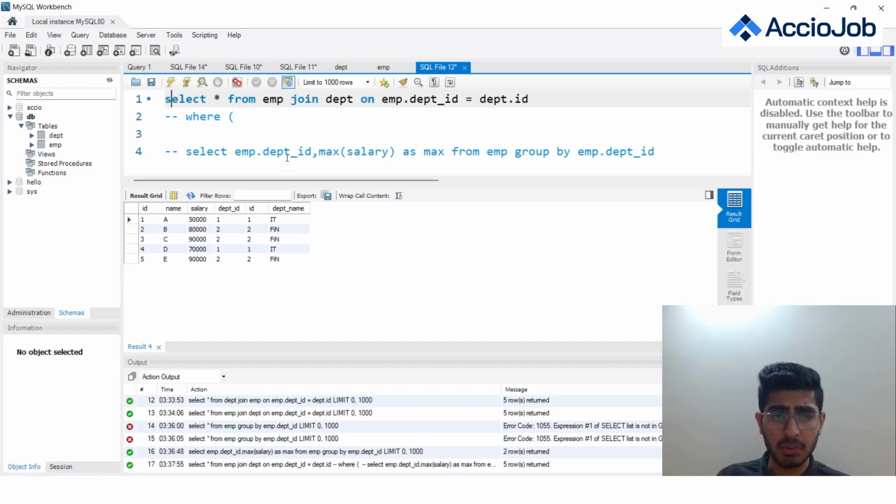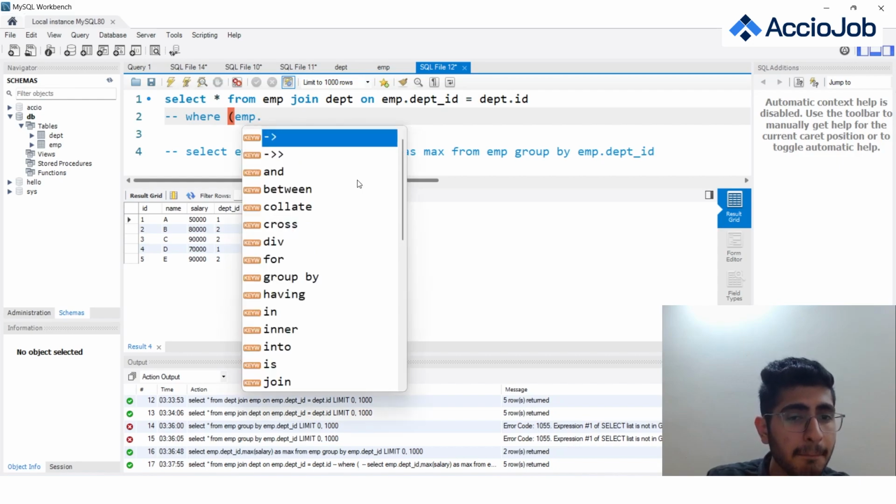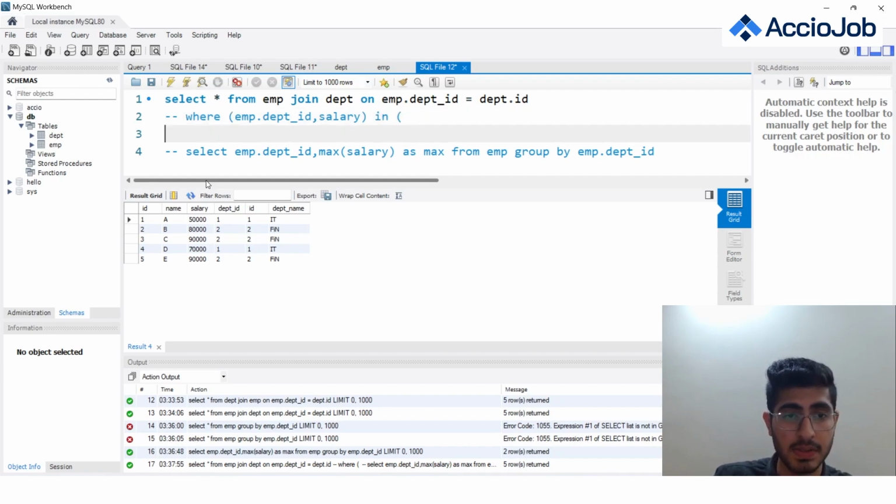In the join table, I need to find the ones having EMP dot department underscore ID, and the next thing we would be searching is salary, and we will be searching them in this one.